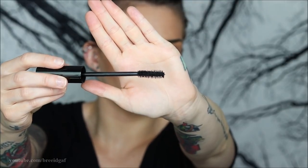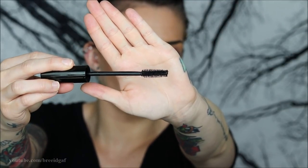Here is an up close view of what the brush looks like. Whew, has a very interesting smell. I don't know why, I'm just getting that like nostalgic, like childhood smell of pool toys. I don't know. Before we go in with mascara, we are going to go in and do some eyeliner.